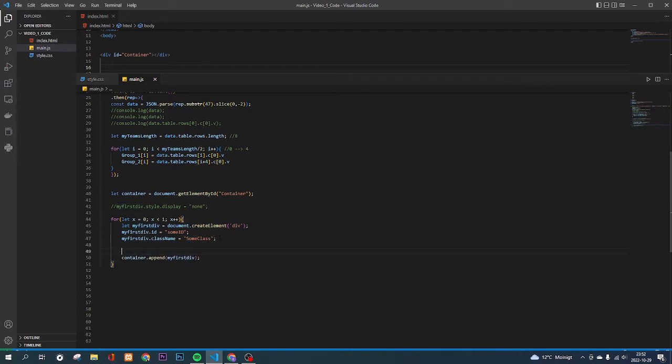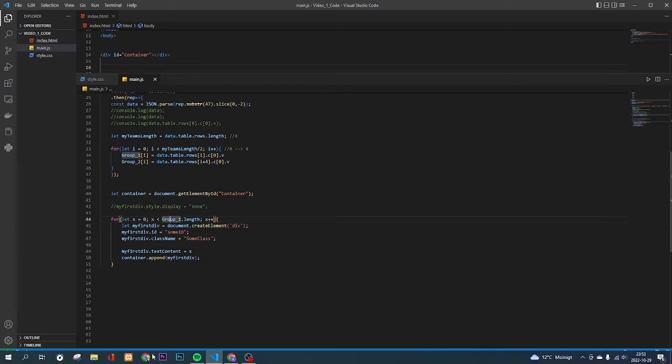So if I give this text content equal to x, it's gonna go from 0 to, actually this should be 4. 0 to 4 right now, because there's 4 teams in a group. So if you wanted more groups in a group, then increase it by all means. And as I'm thinking about it, we can just do this dot length and practice on doing the dot length instead.